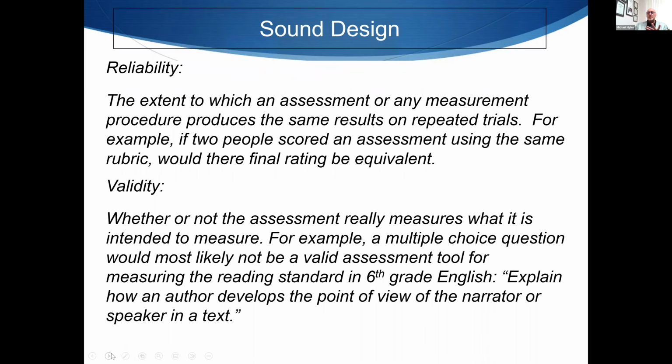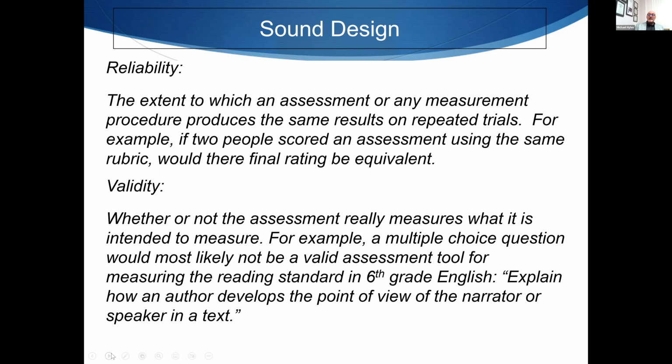This is just real quick, so that you know what we mean when we use the term reliability. Reliability means the test is written well, so that when I give the test, I'm going to get the results that I should be getting. It doesn't mean that every time I give the test to the same student, they'll get the same score. But it means that my rubric is right. I'm measuring right. I'm not getting everyone one way one time, and then the next time everyone another way. Reliability usually ends up being tricky.